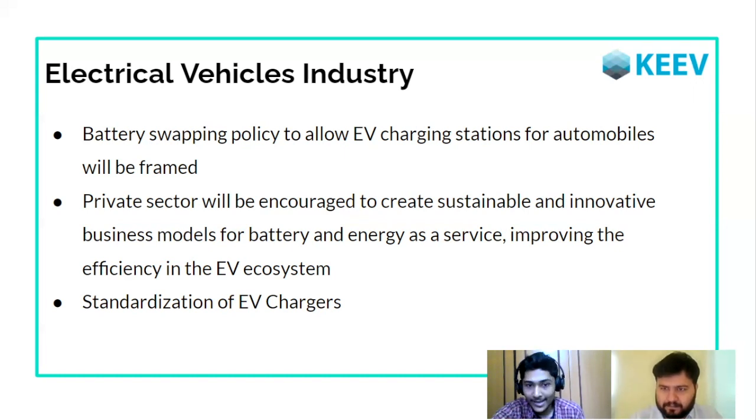Right. Private sector will be encouraged to create sustainable and innovative business models for battery and energy as a service, improving the efficiency in the EV ecosystem. Right. So this again goes to the same thing, range anxiety को solve करना. Range anxiety को solve करने के लिए, if you encourage private sectors to come up with new business models for charging, this just gives a boost to the entire ecosystem.